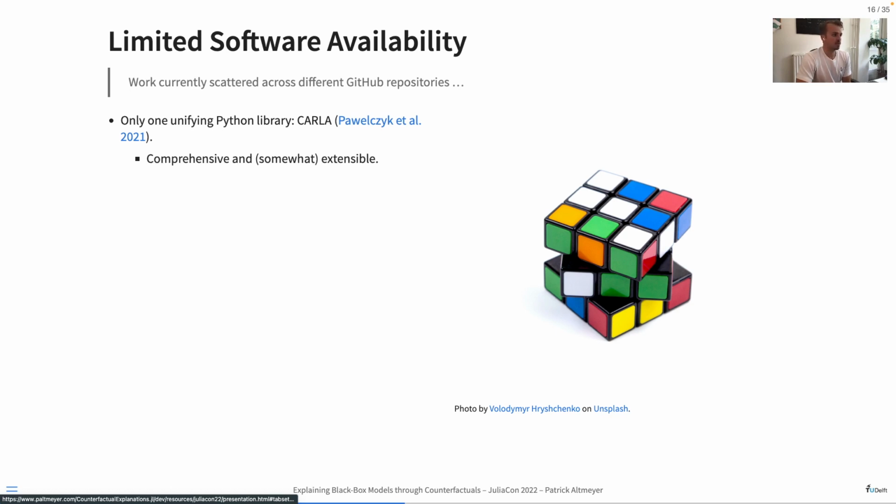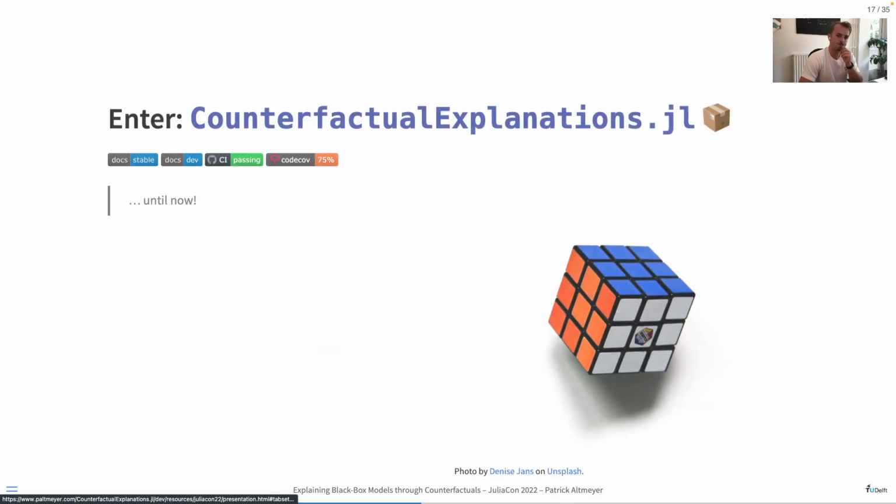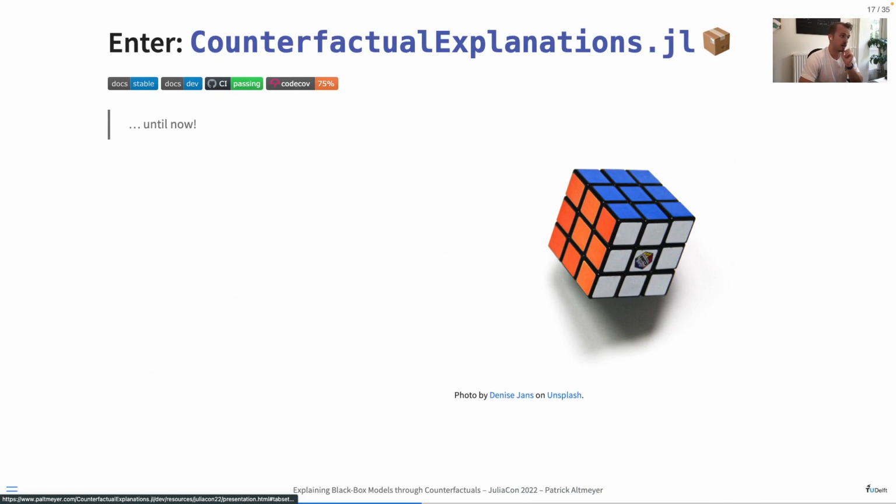It has a lot of different approaches included, but it is not language agnostic, and more importantly, it's also not composable. So each different approach is treated as its own entity. And we have also, up until recently, been lacking any support for this kind of work in Julia and in R. And with this work, we try to change that.